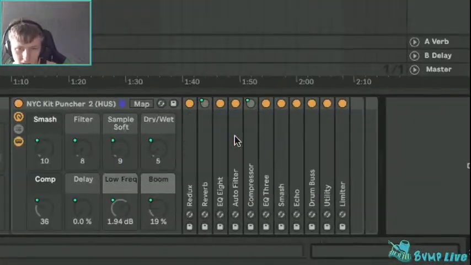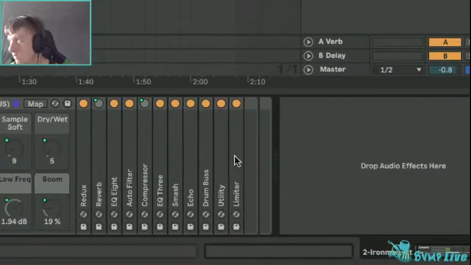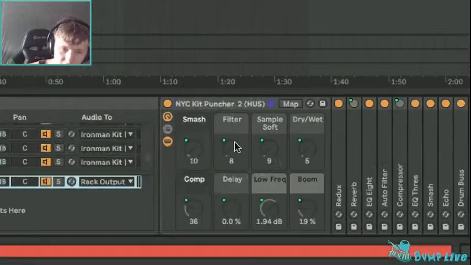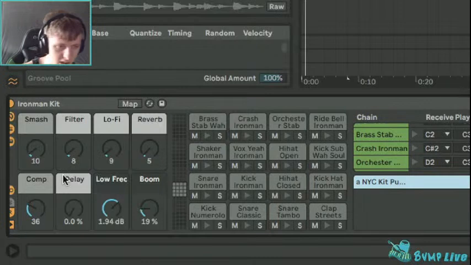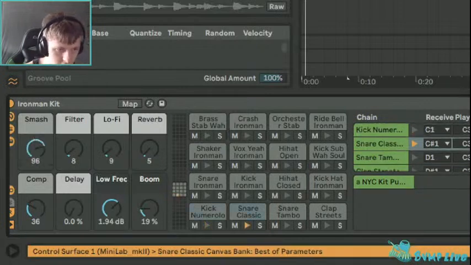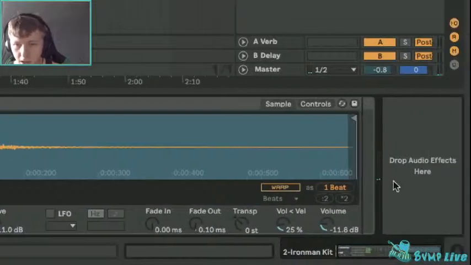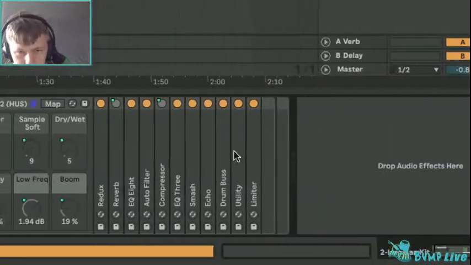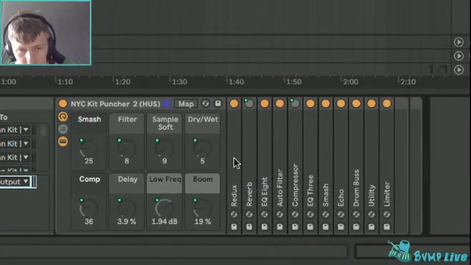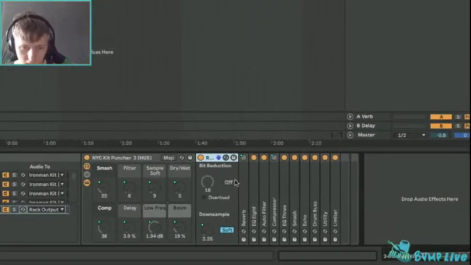But where we want to look is here. So these are all the effects that are on the drums already. This is when I was changing the knobs way back over here to do stuff to it. Those effects are happening here. So let's take a look at this. Redux. We'll open it up, and you can see all sorts of things.